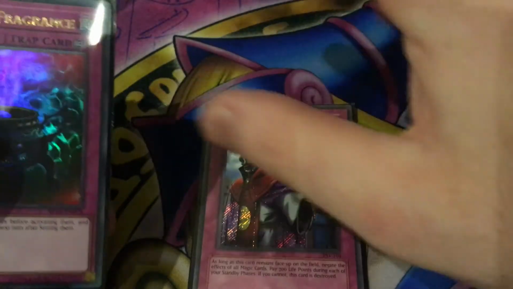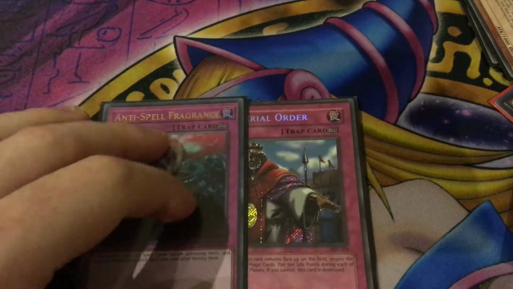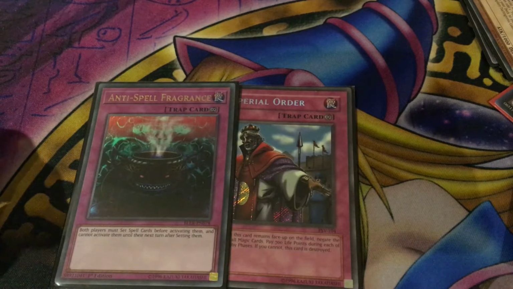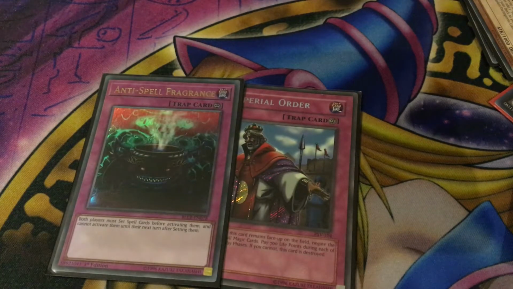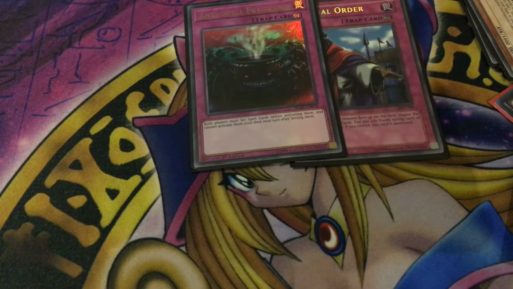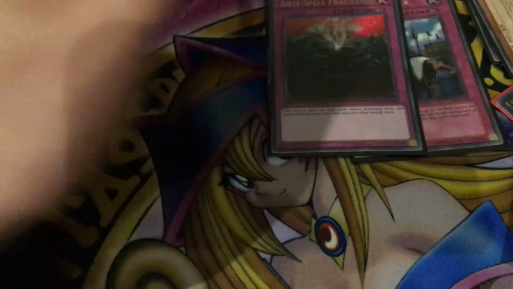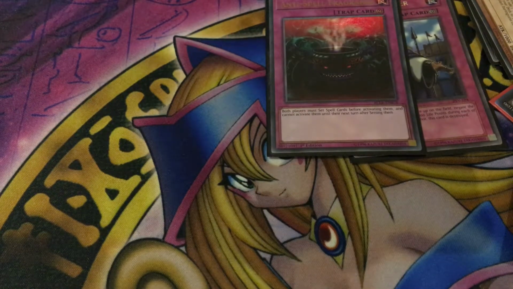Of course, Imperial Order and Anti-Spell. In my build, I'm playing as many traps as I can. So Imperial Order negates spells, and Anti-Spell stops them, forces them to be set first. So it can really slow down your opponent, especially because you're going to slow down their monsters with your trap holes, and you're going to slow down their spells with these. You don't have anything to negate your traps, but remembering, of course, that your Traptrix monsters are unaffected by the effects of traps and can't be targeted by card effects if you've got Rafflesia out.